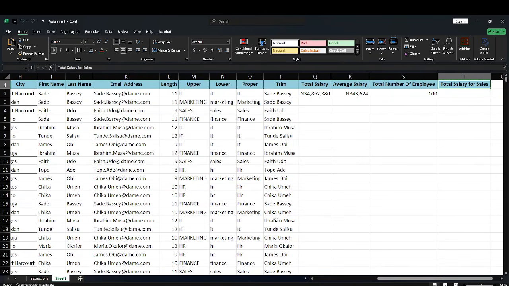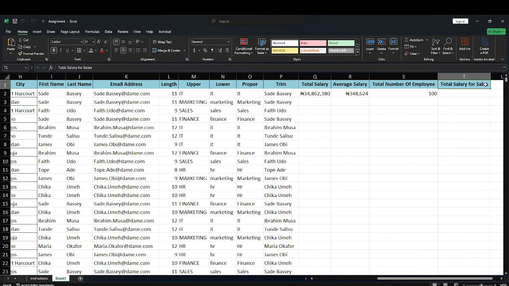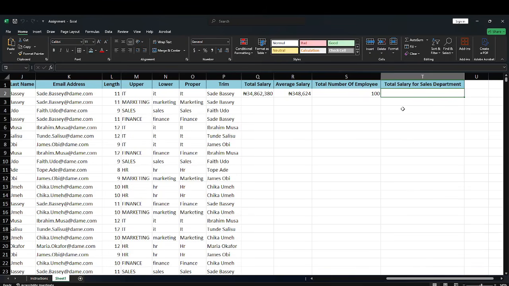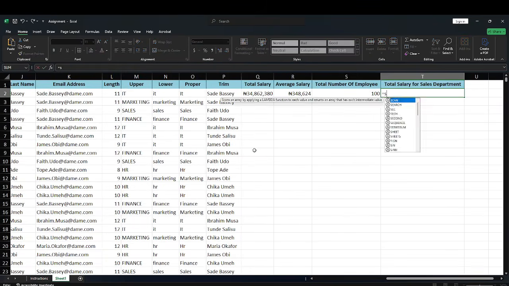So total salaries for sales departments, using sumif rather.